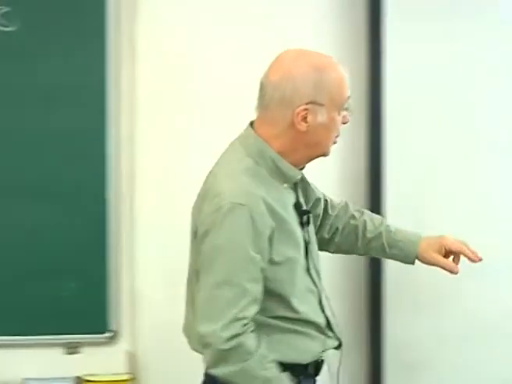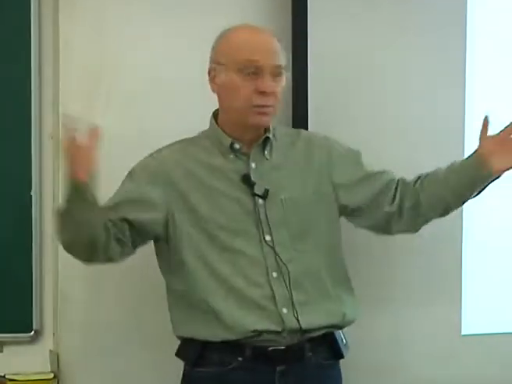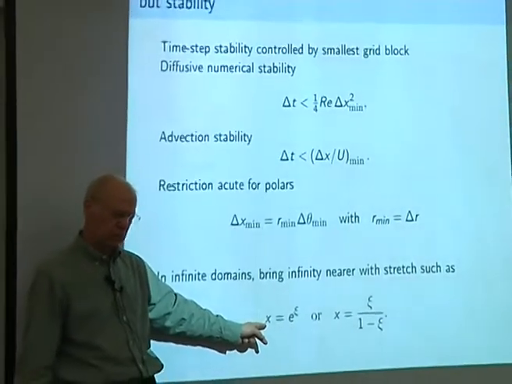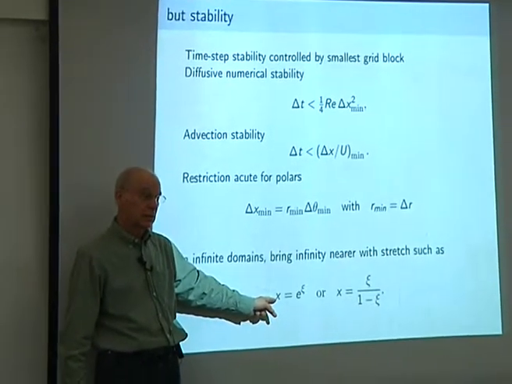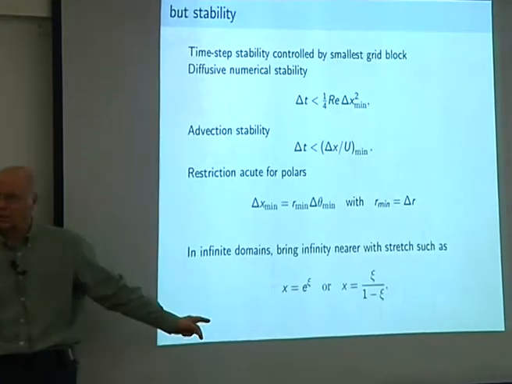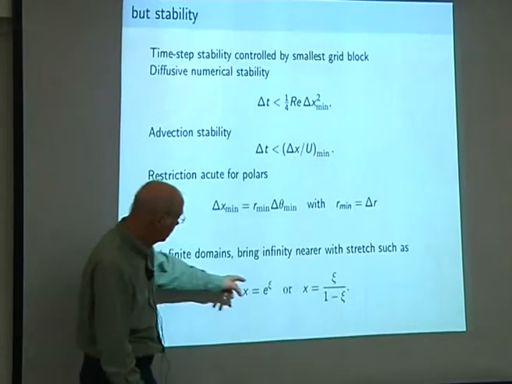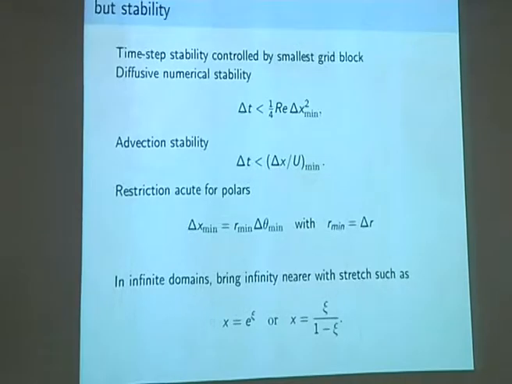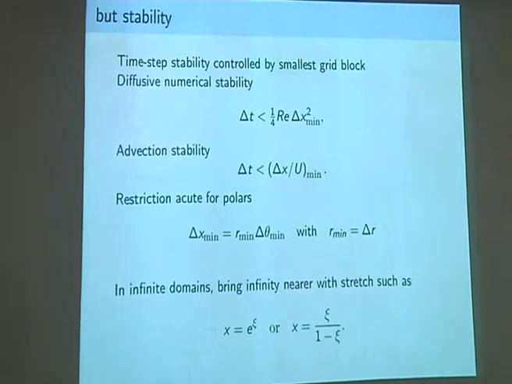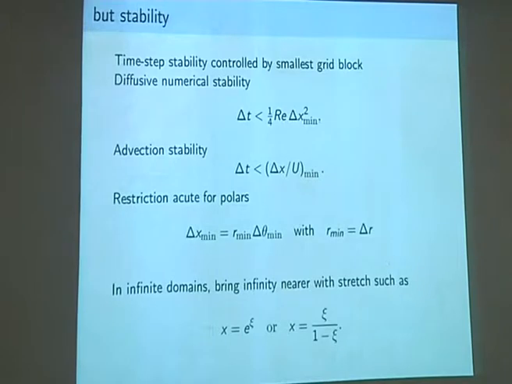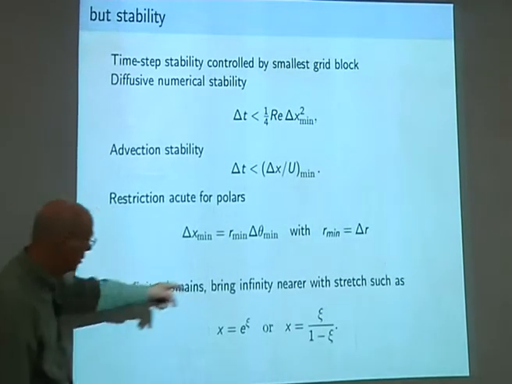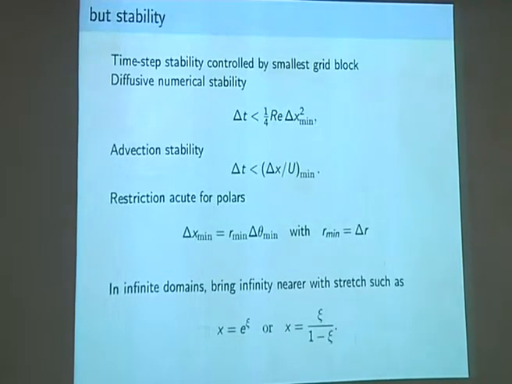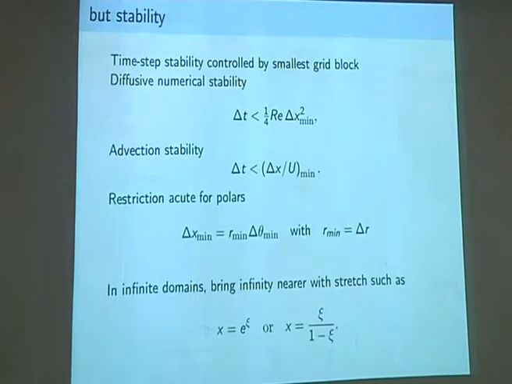You use stretches. So an exponential stretch will mean, if we only go to psi equals 10, we have gone out to x of 1,000, a couple of thousand. So that means you can go a long way to infinity, and your furthest point is actually quite small in the value of the transform variable psi. Alternatively, this transformation psi divided by 1 minus psi will map 0 to infinity onto 0 to 1. And then you grid your 0 to 1.